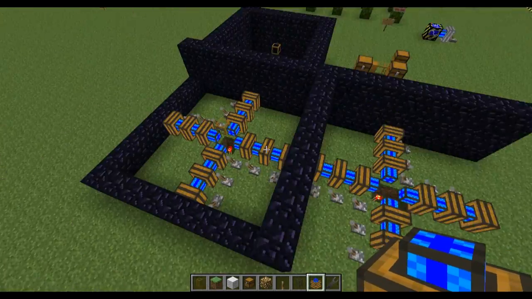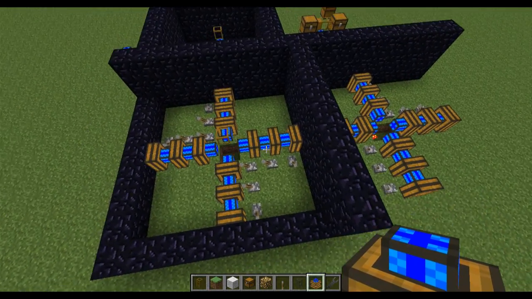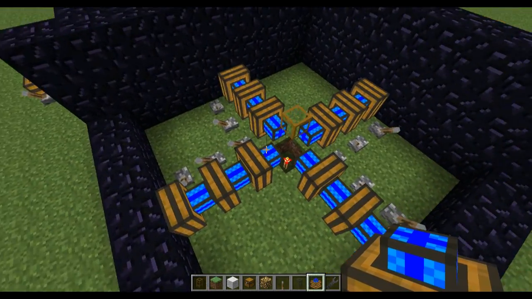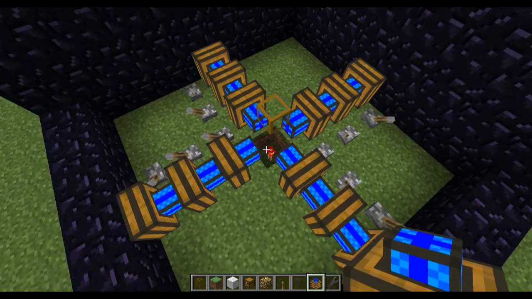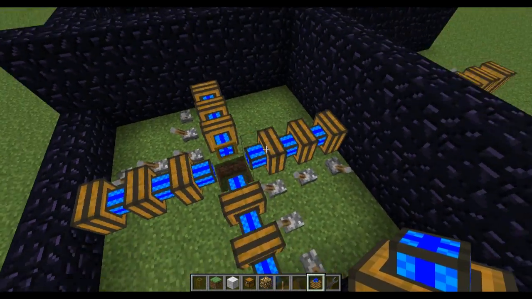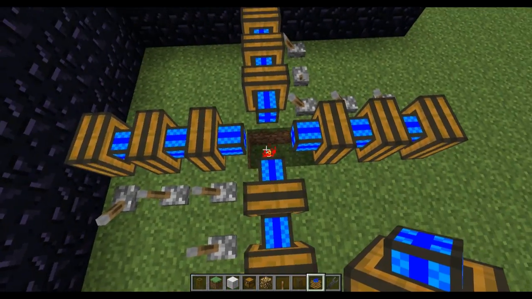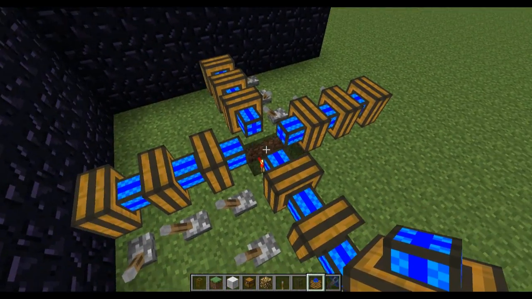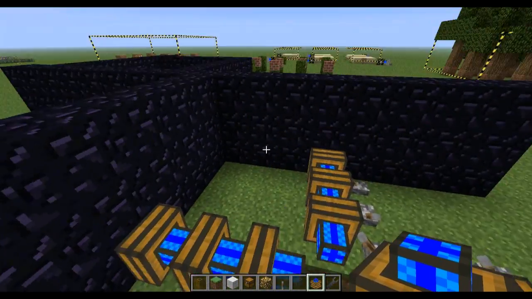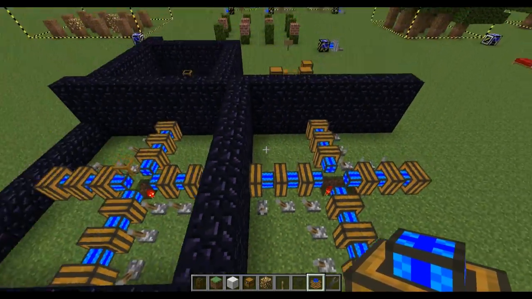And then there are these two setups, which are almost surely going to explode. In one case, the redstone engine is going to have something to do by actually pumping. And in the other case, it's not going to have anything to do. This one's most definitely going to explode. The redstone engine will be just sitting there on, but all these engines will be powering it. This is sort of an extreme case.